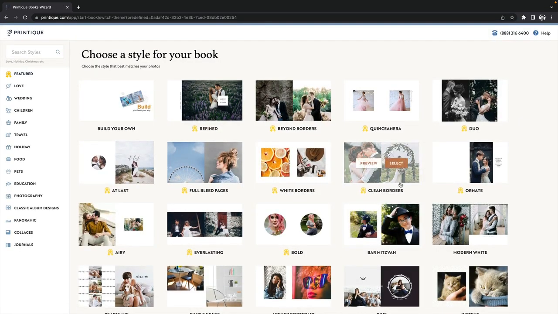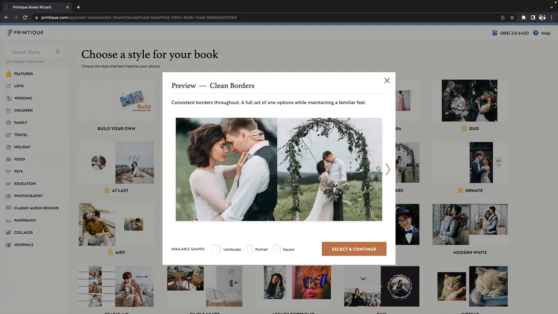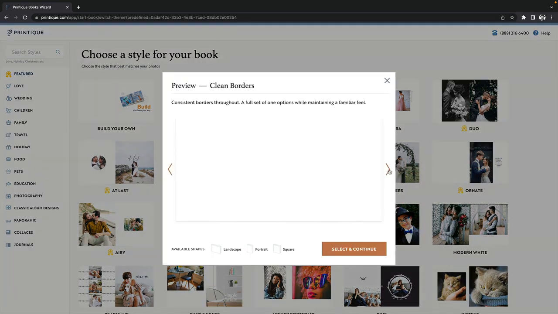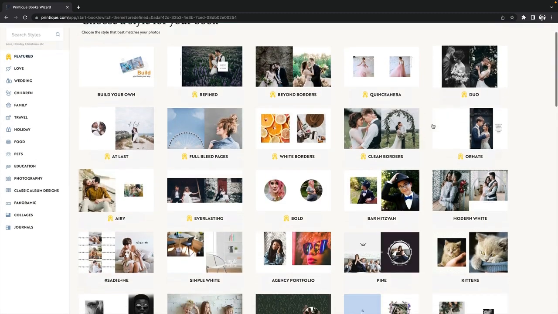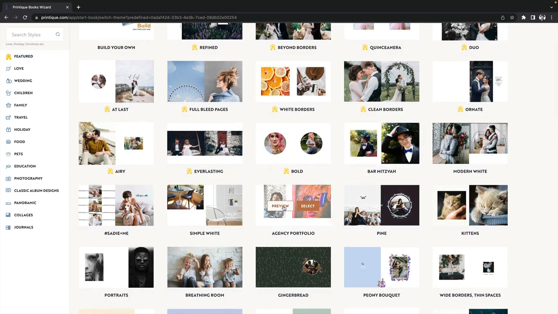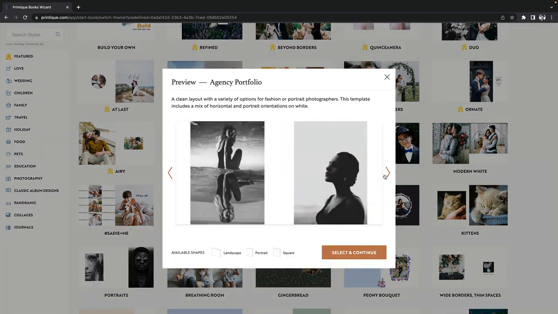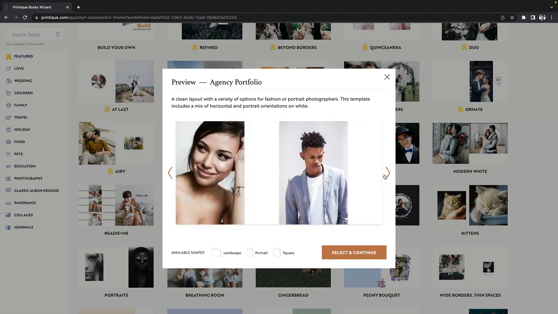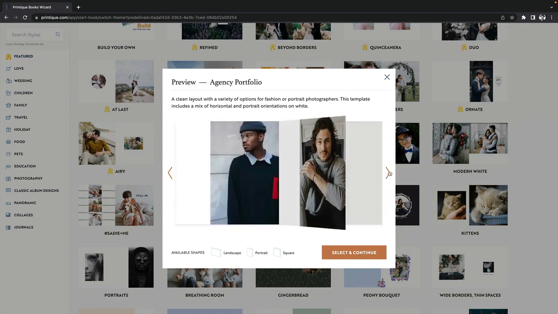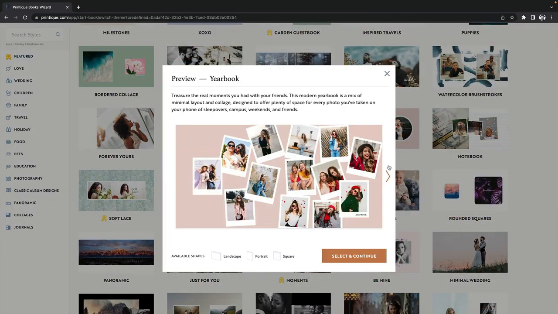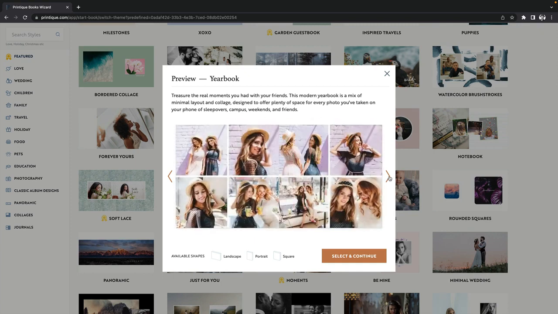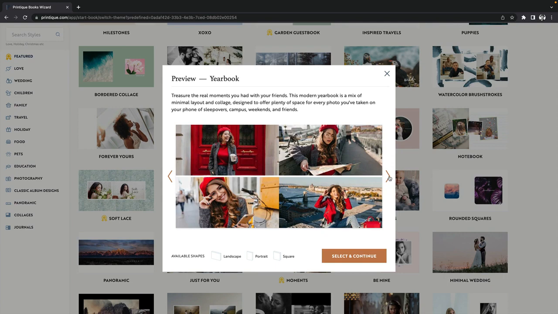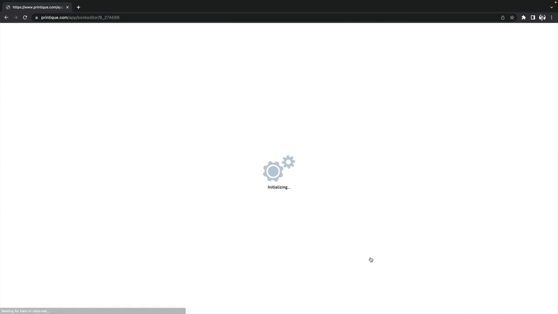Now you'll find a bunch of great options. If you click the preview button, you can see what those pages are going to look like and step through the different designs. There's many different styles to select here, from large photos that fill one or more pages to collage type layouts. For example, I'm going to take a look here at yearbook, and I see a fun layout that combines multiple photos on a page. That works well for this recap of our year. So I'll choose Select and Continue.